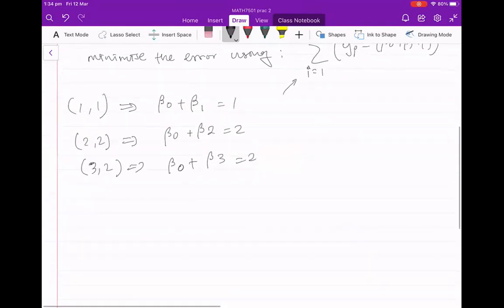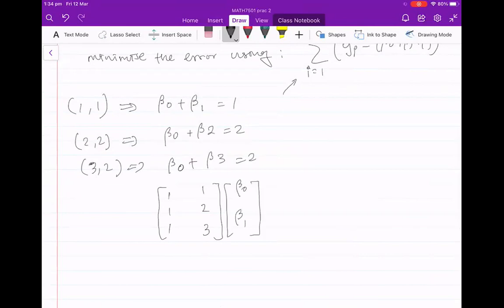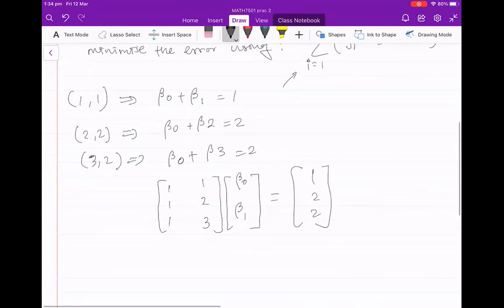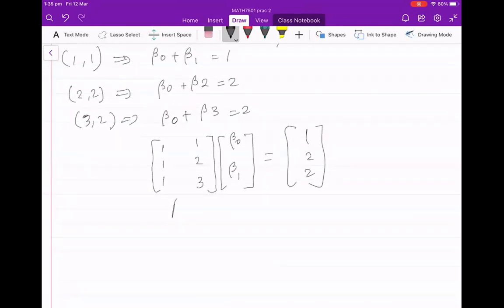So in matrix form, this is given as the matrix with rows 1, 1; 1, 2; 1, 3, times the vector beta 0, beta 1, equals 1, 2, 2. So this is really your matrix A, that's your beta matrix, and this is your Y.